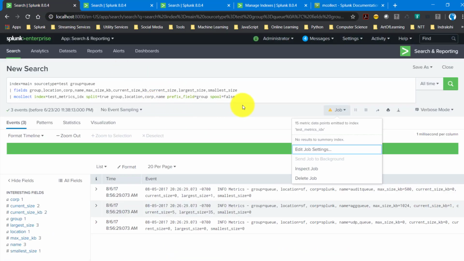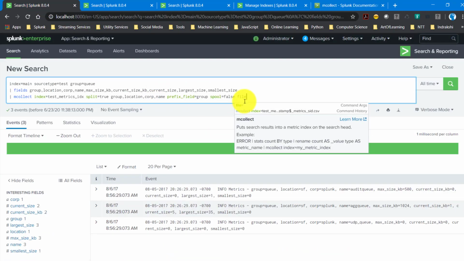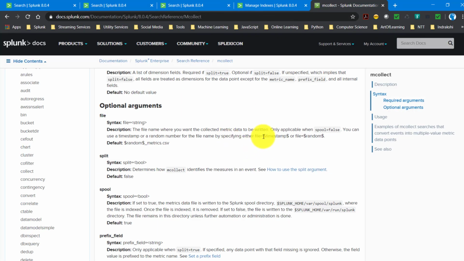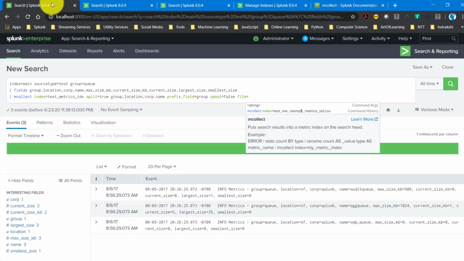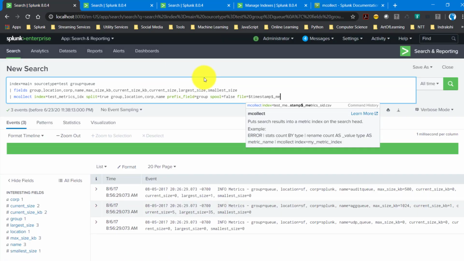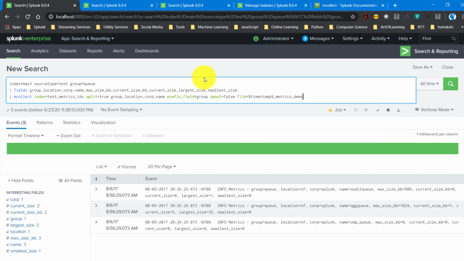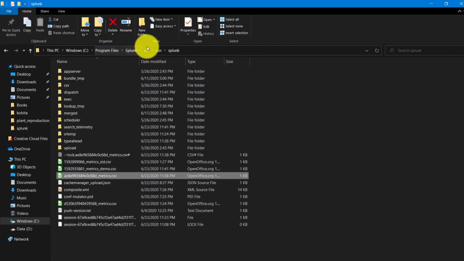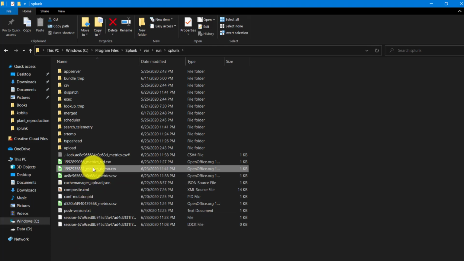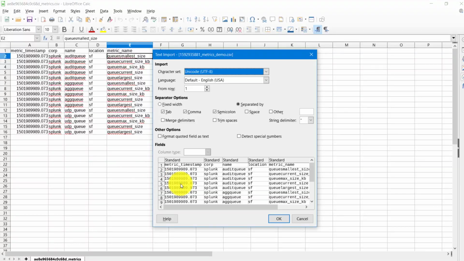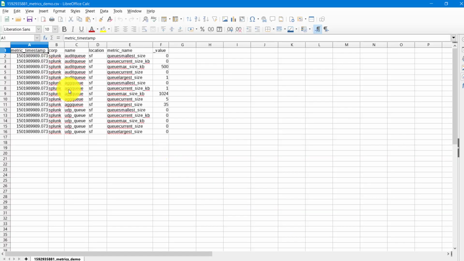So let's say I give file equals timestamp underscore metrics underscore demo.csv. Let's say I wanted to create a file name something like this. Then if we go over here to the var run Splunk directory, this would have created a file called this one, with the same, similar data. But the file name is different.